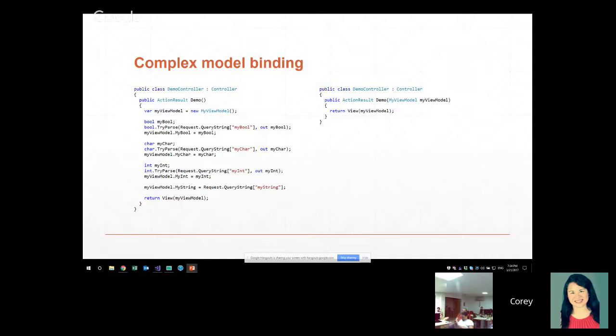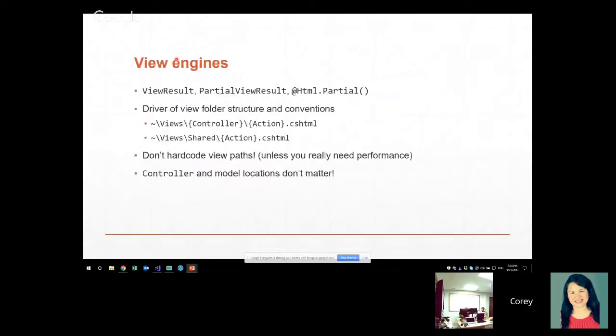Okay, so our actions have gotten their action parameters, and now they've returned most likely a view result or a partial view result. And once you've done that, probably the next thing that MVC is going to execute is a view engine. View engines are another really cool thing in MVC. They execute in one of three scenarios out of the box. They're going to run whenever you return a view result, a partial view result, or when you call Html.Partial from one of your views. And view engines do one thing, and they do one thing well, and that's finding views. That's all they do.